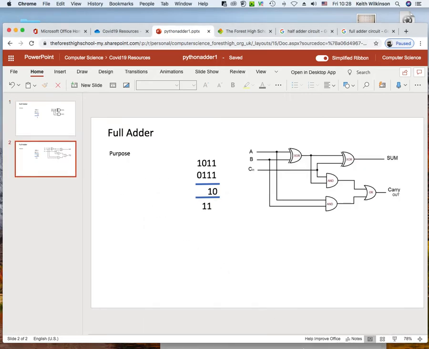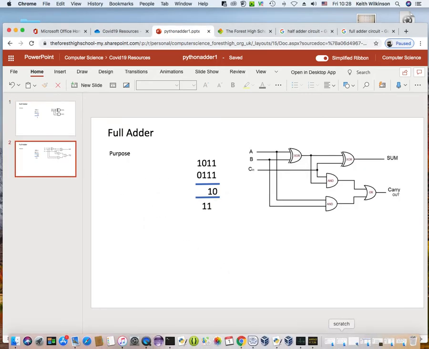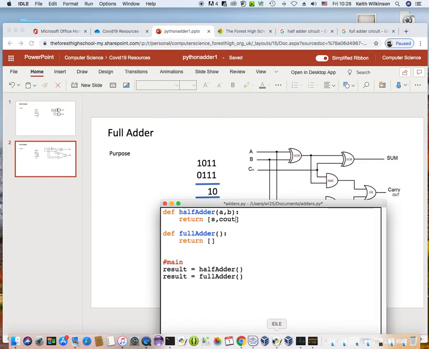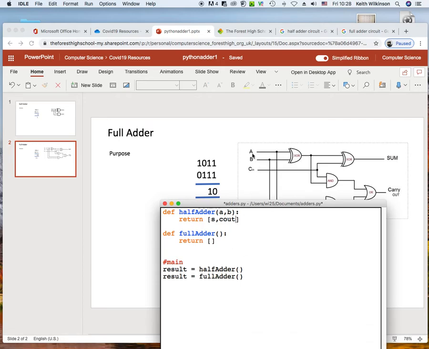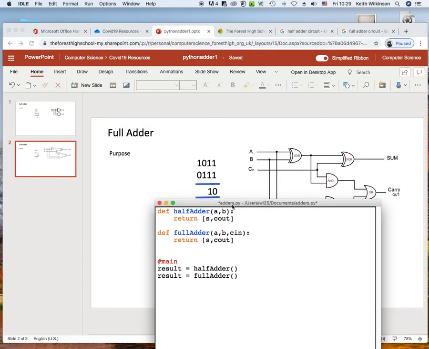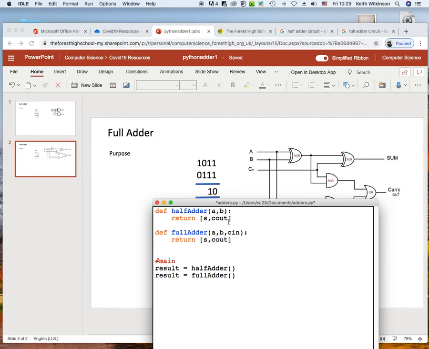So let's nip on over to the full adder. Let's find my program. The full adder, the inputs are A, B and C in. So I'm going to type into here A, B and C in. And it's going to return at the end of the day sum and carry out. That's why I used C out. So it's going to use S for sum, oops, needs to be inside there, S for sum and C out. So that's my 2 functions defined and returning values.